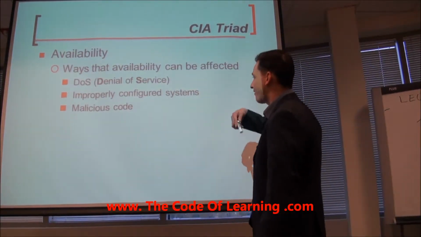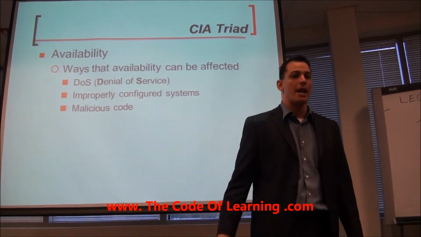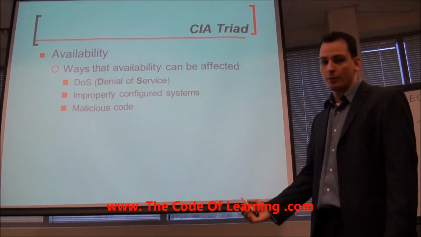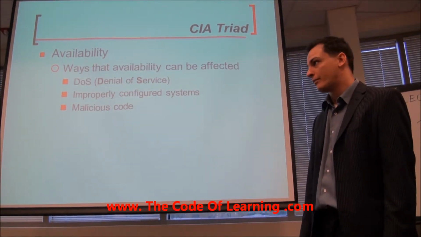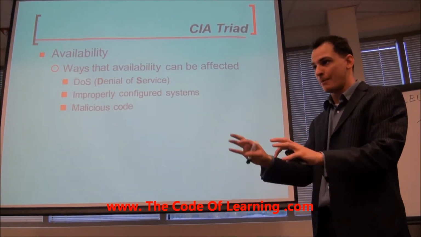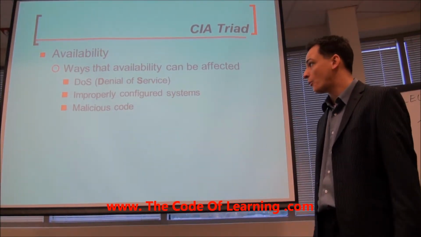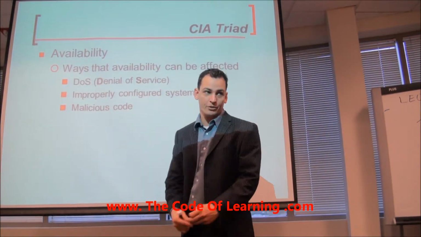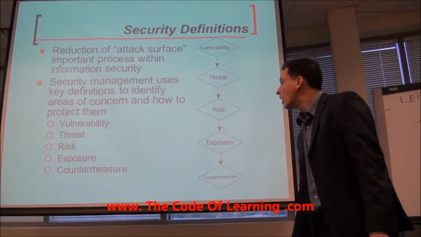All right, so things that can affect availability would be things like denial of service. If I put a denial of service on the company and you can't get access to your resources because I'm consuming your network bandwidth, well, that would be a problem. Could be improperly configured systems, like for example, default usernames and passwords on a router. I get access to that, and then I can go play with your router. Maybe I decide to shut it down for a while, and then you can't access it either. And also malicious code can affect the availability of systems, right? If you get a virus outbreak, and all of your systems are affected, you can't use them either. Agree or disagree? Agree.